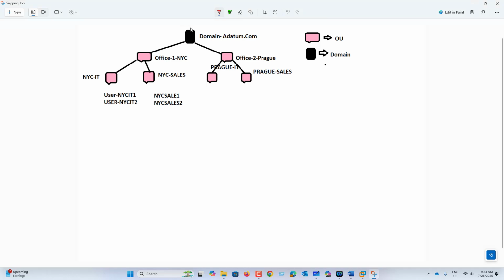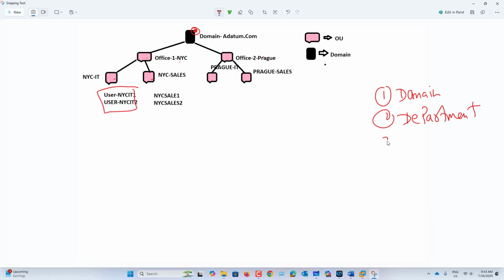So we have a root Active Directory. We have two offices, one in New York, one in Prague, Czech Republic, and then we have two departments, and then we have users. So you can organize your AD objects based on root level, domain level, department, and the country where your office exists. All this structure you can do.